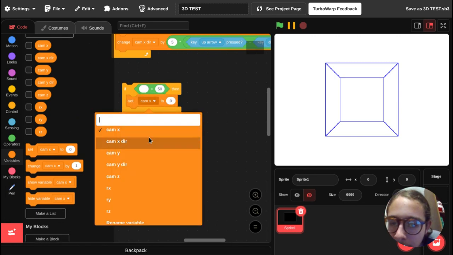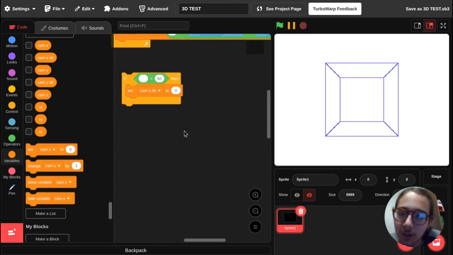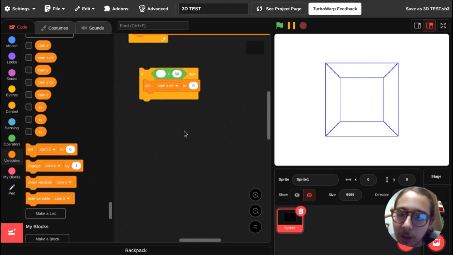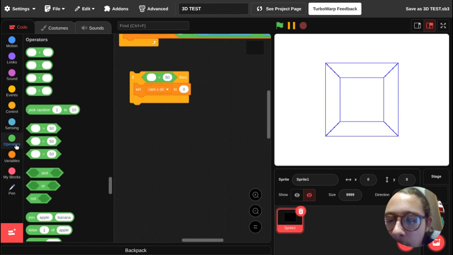And this will be for the camera X dir, because you need to have a max up and down looking, because in real life your head doesn't spin infinitely. Well, actually, your head doesn't spin like this infinitely, but in a video game it'll be like your body just turning left or right after you're looking, so it wouldn't really hurt anything. Just look infinitely left and right, but not up and down.